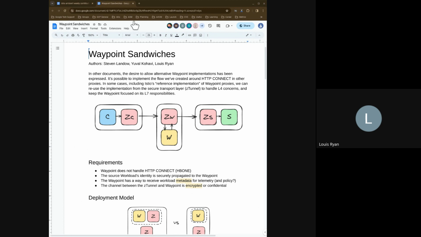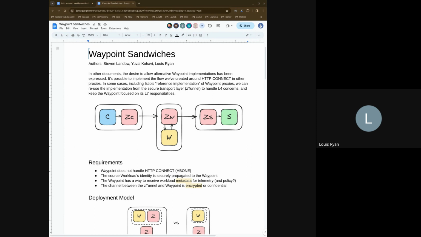Yeah. Now the alternative model is to change the telemetry schema, and instead of reporting telemetry between C and S, we report telemetry between C and the service that S is part of. So there's one set of telemetry which is C to service, and there's a separate set of telemetry which is service to implementation. When you say service, do you refer to the waypoint or something else? No, I mean literally a Kubernetes service.